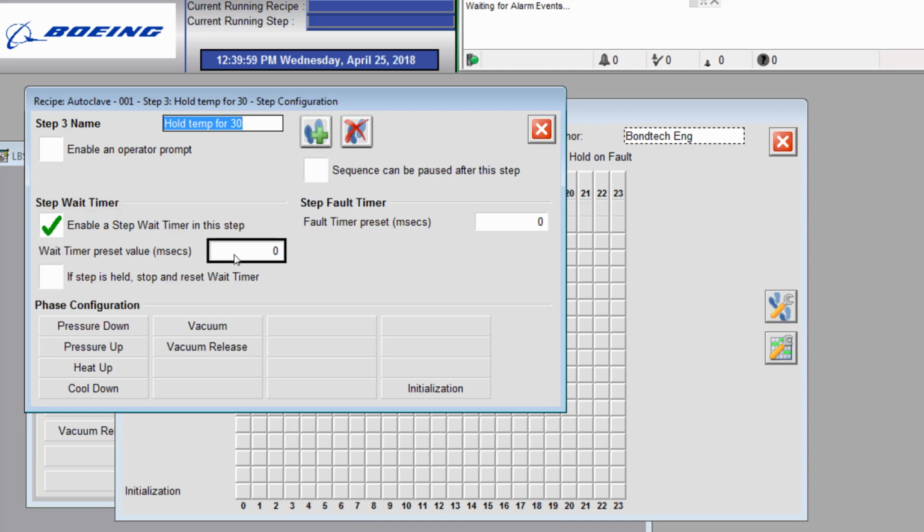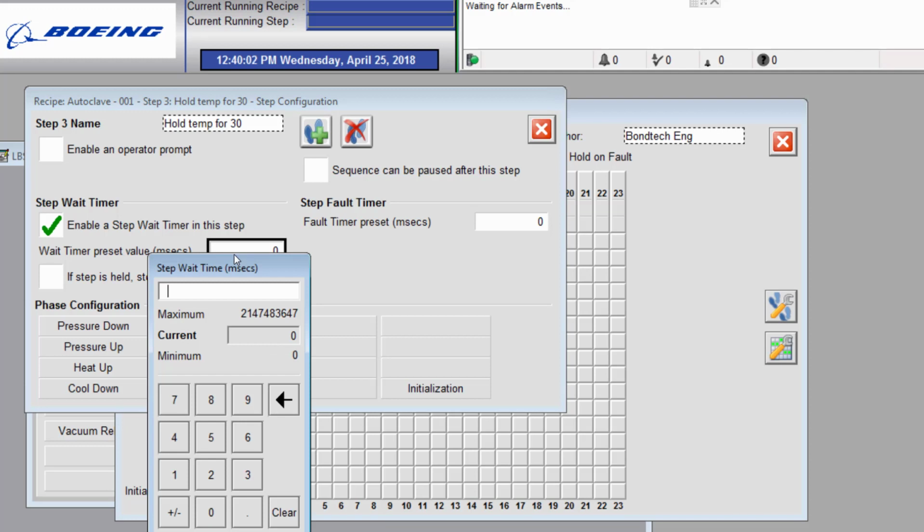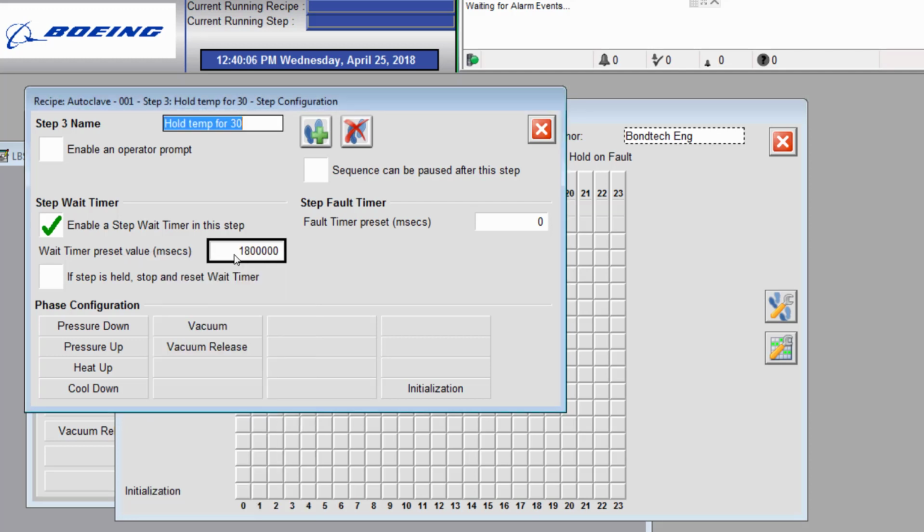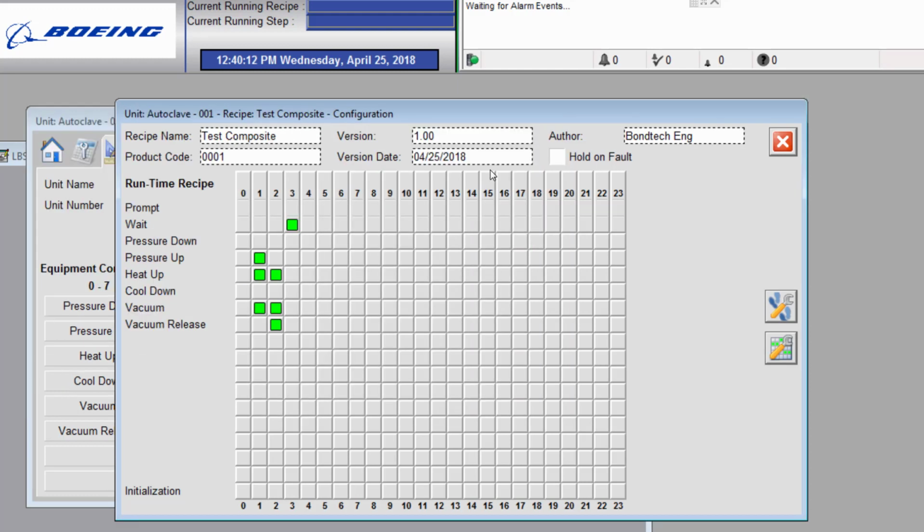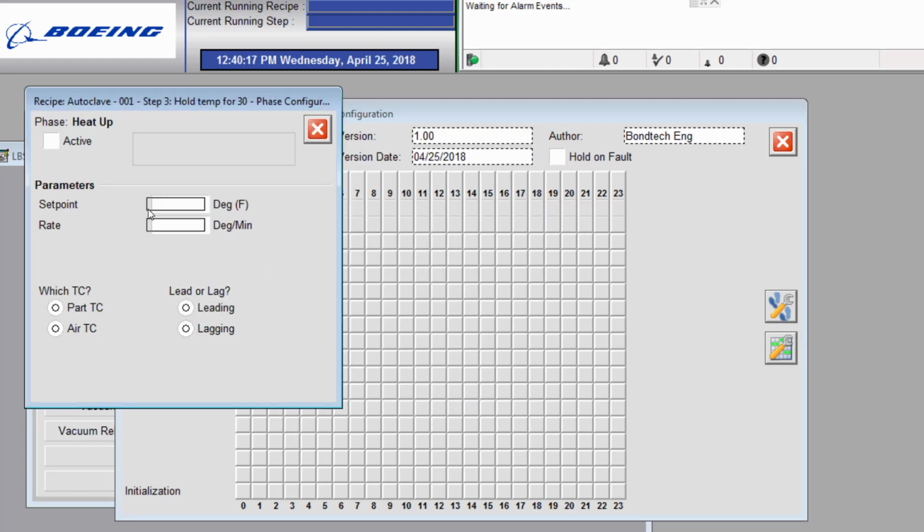Note that this value is in milliseconds, so for 30 minutes, we enter 1.8 million milliseconds. We also want to make sure that during this hold time, we continue to hold the temperature that was previously defined.